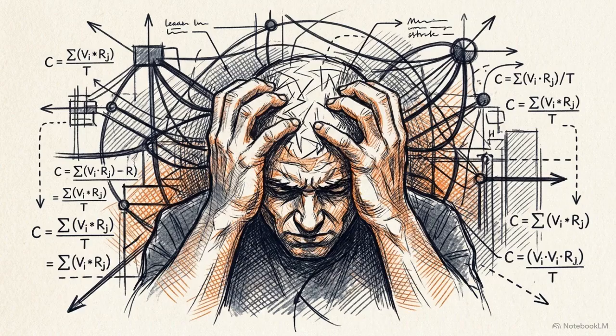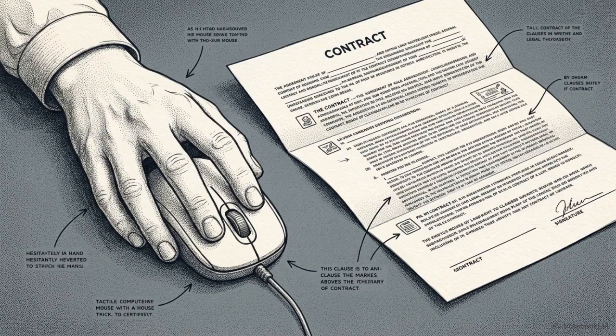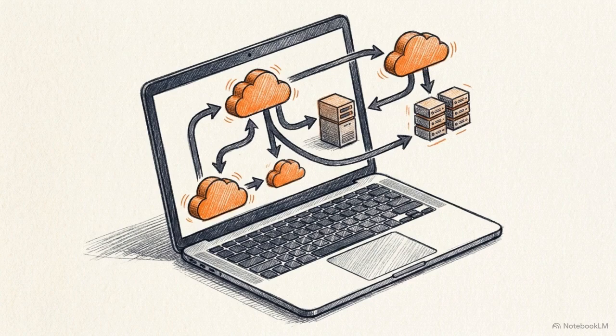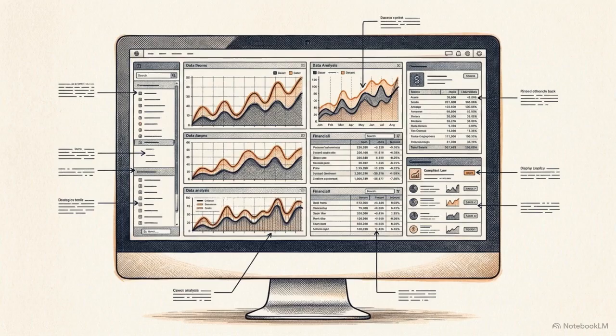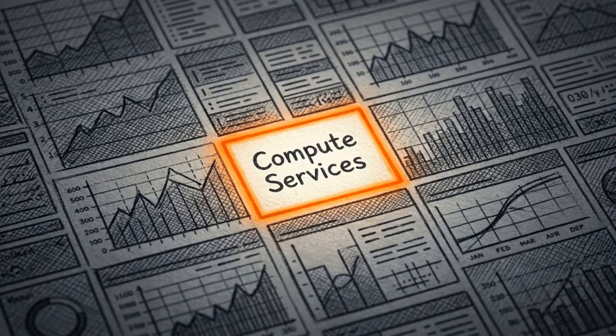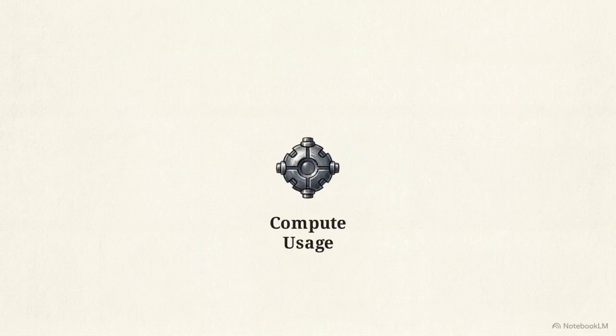Treating this strictly financial agreement like a technical configuration creates a serious dilemma. Engineering teams end up paralyzed, afraid that locking into a multi-year contract will accidentally cost them more money if their workload changes or migrates to a different service. To evaluate that risk, you need to understand the scope. A savings plan does not apply to your entire AWS bill. It is highly specific to your compute usage.